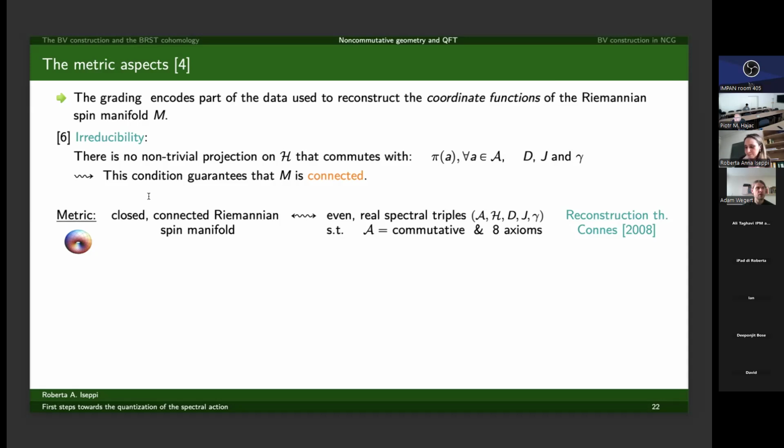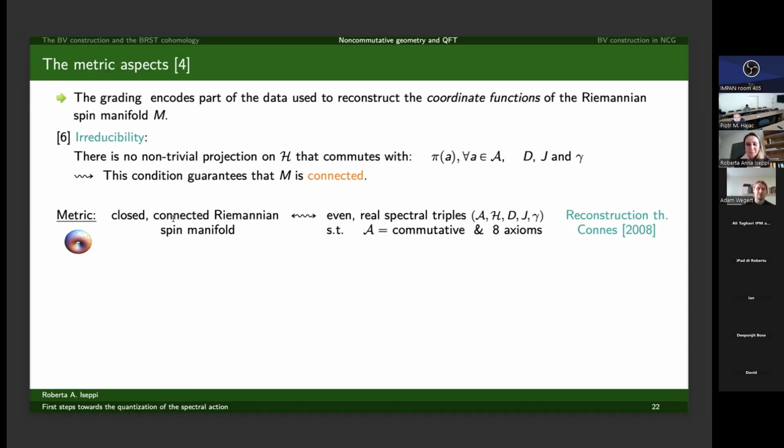I'm thinking about this spinor bundle, how it is constructed. In general, you can always construct the so-called Hodge-de Rham operator. But this is in some sense not minimal. If you classify all irreducible representations of spin groups or Clifford algebras, those are of dimension 2 to the power of the integer part of n over 2. So I always thought that this irreducibility corresponds to the manifold being spin, so taking a minimal dimension of the spinor bundle. But maybe I'm wrong, I don't know. Okay, no, I thought that there was another axiom for determining the spin nature, but I think we just have to check. That was my recollection of the story.